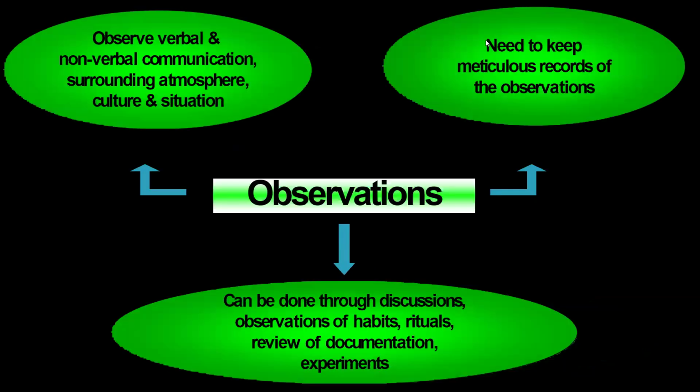Okay, then comes the observations. If you're not using the survey form or a feedback form or a questionnaire, the other way you can collect the data is by observation. Observation can be verbal, or it can be non-verbal, covering the surrounding atmosphere, culture, and situation, and you need to keep meticulous records of the observation. So detailed information has to be observed.